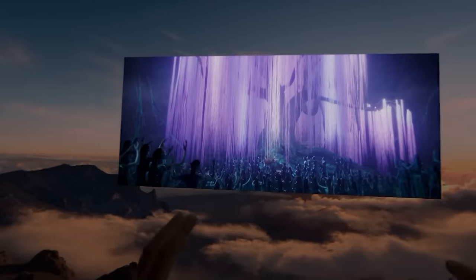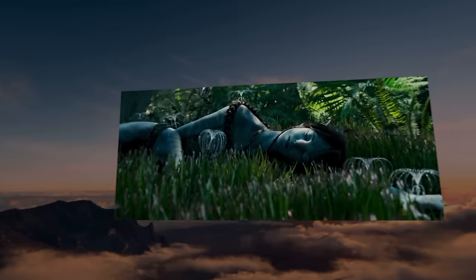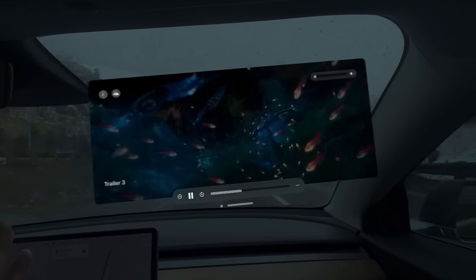You might notice that the background noise is a little different today, not as clear. Things might even look a little shaky, although honestly they don't look too shaky to me. The reason for that is because right now we are in the car. So working with travel mode, trying it out — looks super nice here.